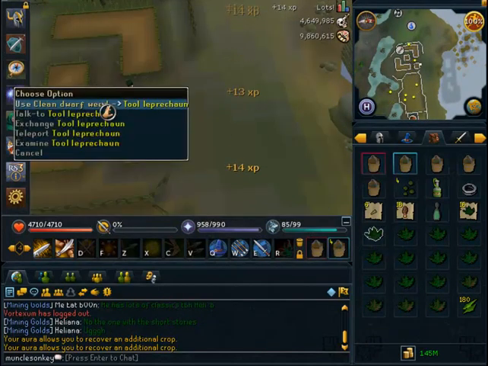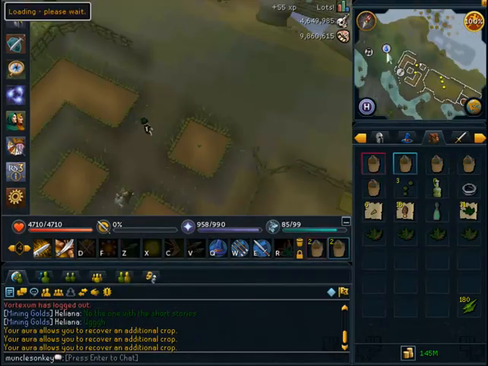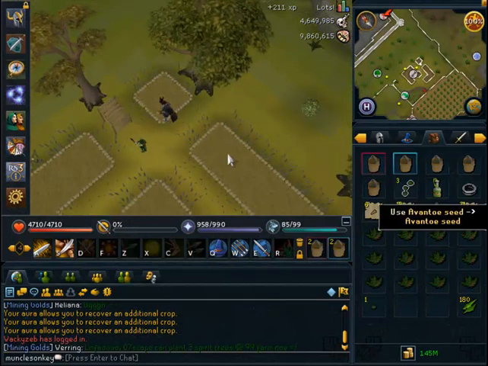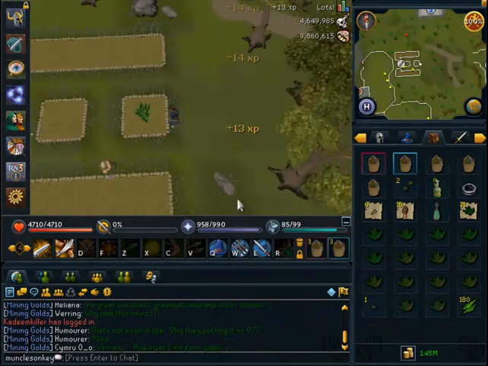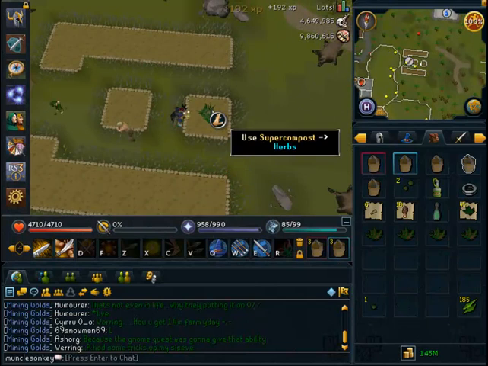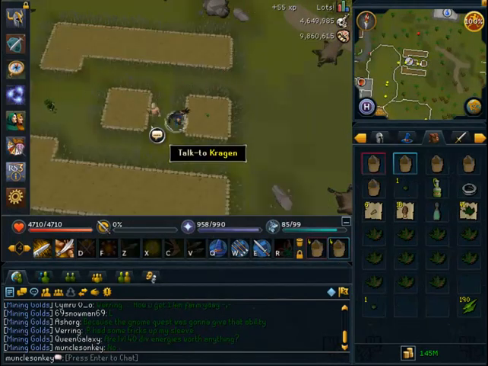I just had dwarf weeds planted from a long time ago because I haven't done a herb run in a long time. But Avantoes, as I said, are the best herb for profit at the moment, so I'd recommend planting those because you can make a fair amount of money along the way. And then, of course, if you don't have an Arty cloak, you can just use the Arty lodestone. It's pretty close as well to the farming patch, so that's not really that big of a deal.